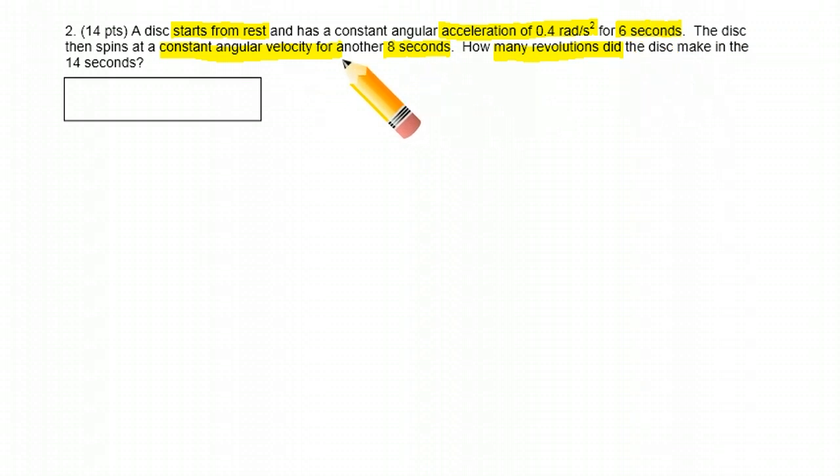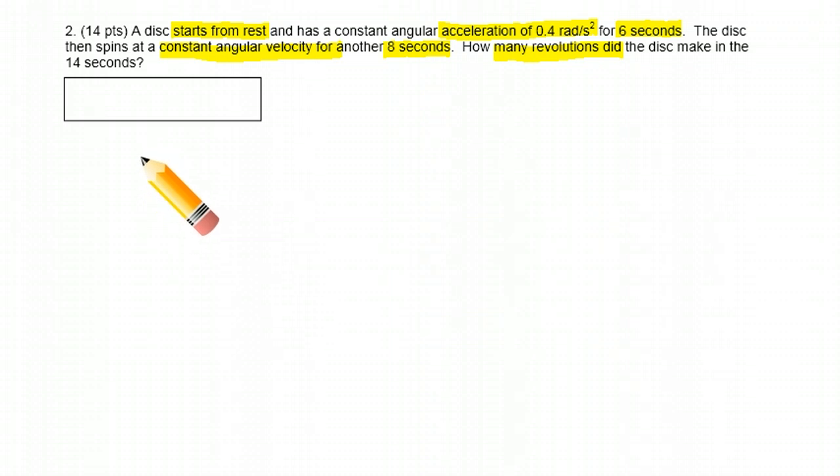So a couple things this should remind you of right away. We're given two different scenarios, one constant acceleration, one constant velocity, so we're going to need to work this in two parts, and then we are ultimately trying to find the total number of revolutions. So in angular terms, that's related to the theta that we've talked about as far as angular displacement. Alright, so let's see if we can find how many radians this disk has traversed, and we can convert that to revolutions at the end.